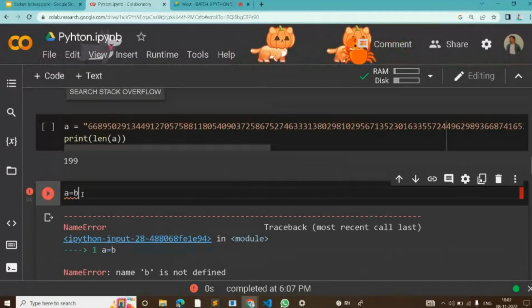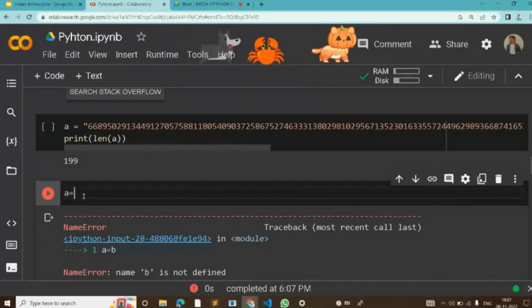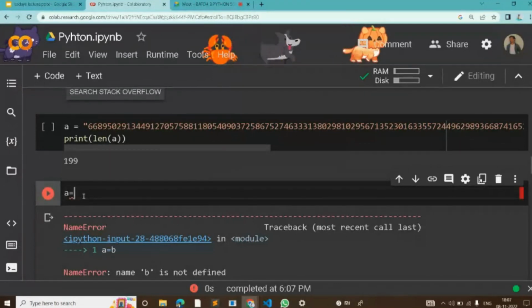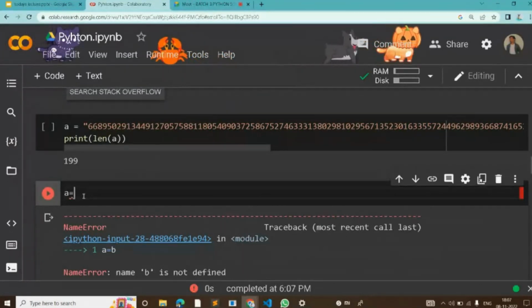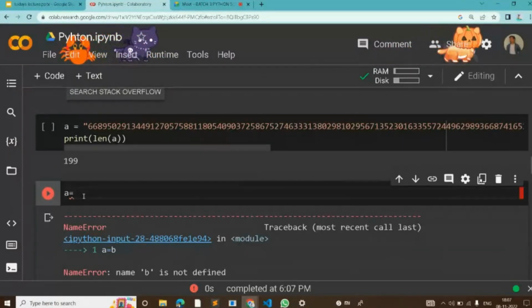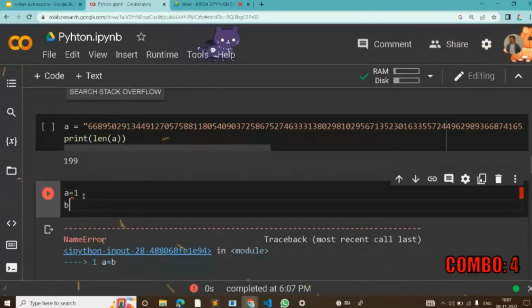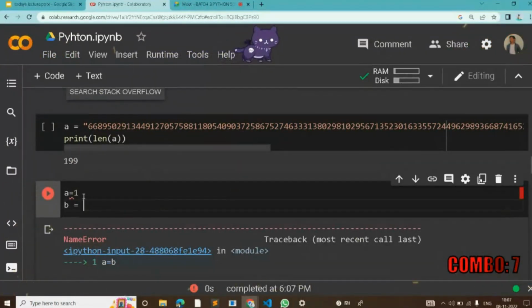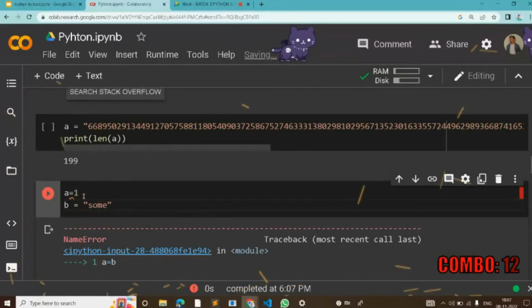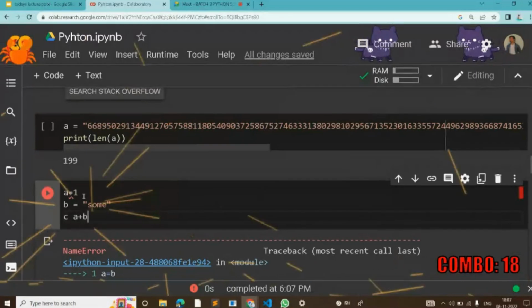Generally, type error is getting when, for example, over here, I am getting the name error. Why? Because I didn't assign the A value to the B, because my B value is not defined above in the program. Over here, if I am assigning the A value to 1 and the B value to some string like some, and in the C value, I'm going to add this.